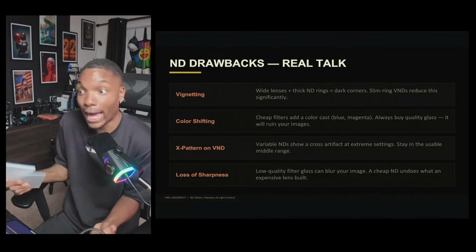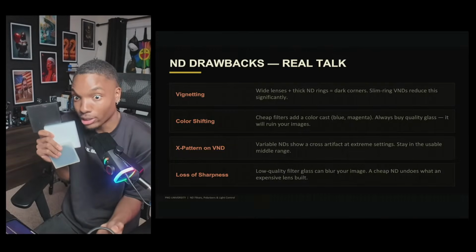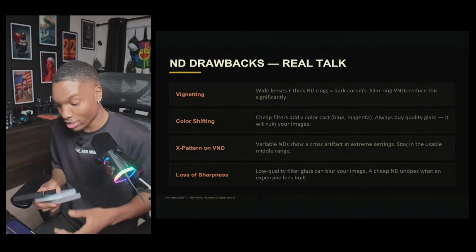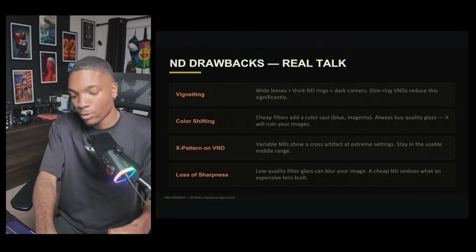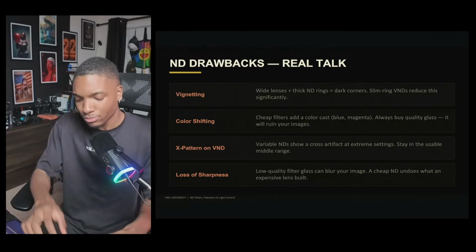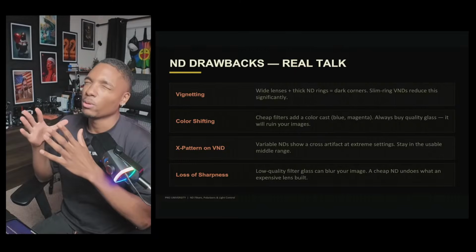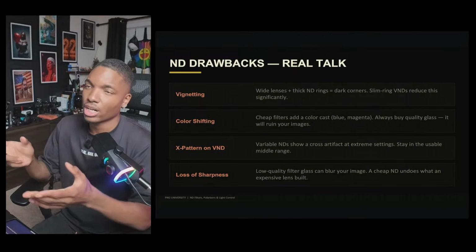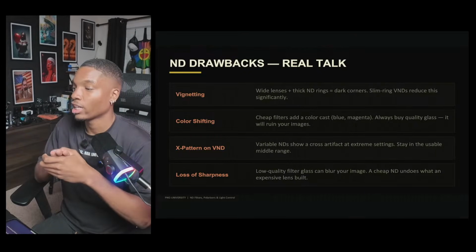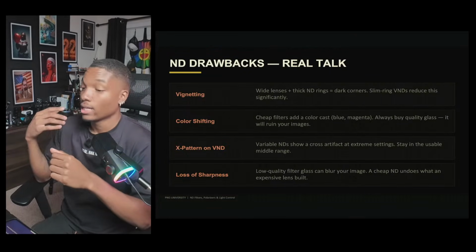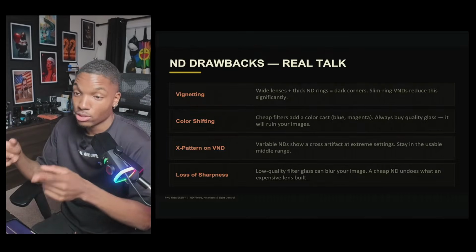So me telling y'all, save your bread, bro. I bought all these different versions just to still end up buying the more expensive one because I was dealing with this problem. I did the shoot with them. If you guys go to the shoot I did with Kay, she was wearing red, had a guitar in her hand. You guys remember. We were outside, like in a restricted area, whatever. That shoot, I used the ND filter.